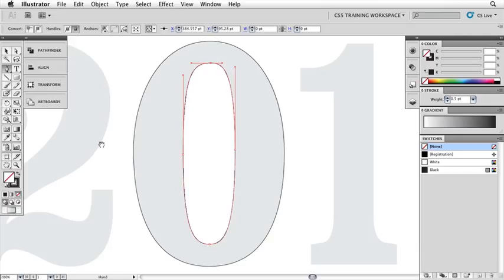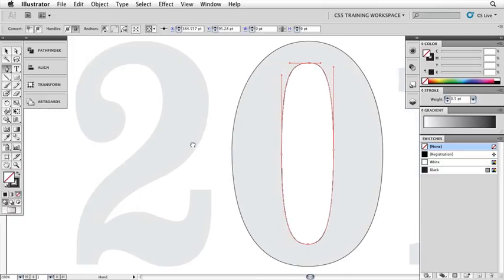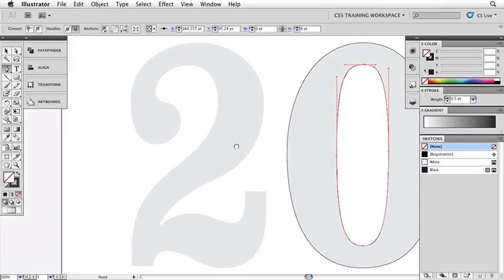Well, let's go one step further and combine the corners and the curve points to finalize our last letter here, and this is going to be our number 2. So you can choose to start and finish wherever you want to. If I see an object like this that needs to be drawn, I will usually start with a straight path somewhere around here. That's usually the easiest point, either here or down at the bottom. It honestly just makes things a little bit easier to do. So once again, like we did with the number 1, let's start with a corner point. Hold down the shift key and click again for another corner point.